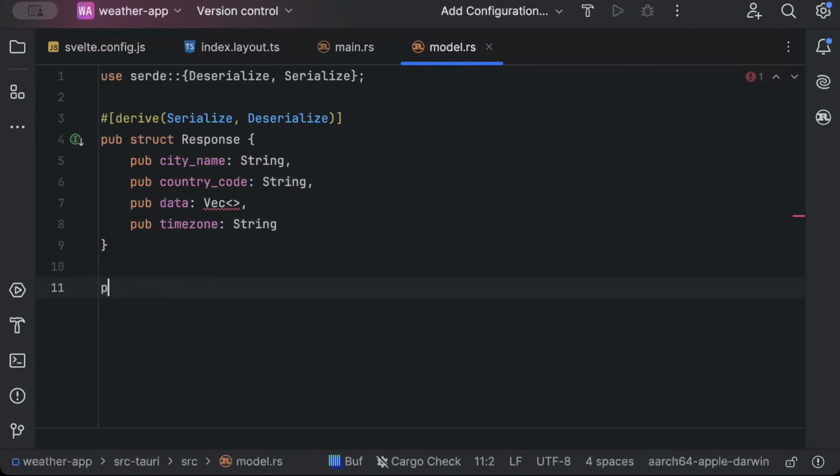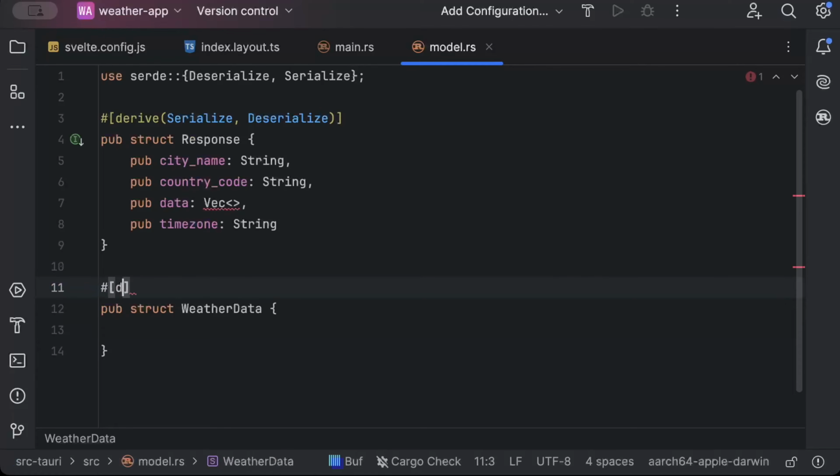Then we'll add the weather data struct, pub struct WeatherData, and derive Serialize, Deserialize.